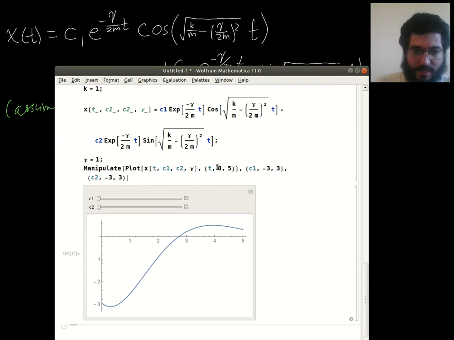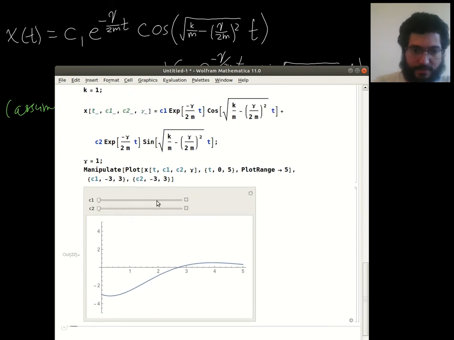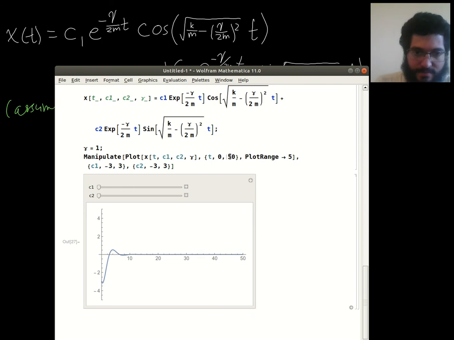All right, this is what I have. Okay, I need to fix the plot range so that the axis doesn't move around on me as I move things. There. So now it looks like that, and I feel like I'm not seeing enough of it to really get a feel for it. So how about we run time out to 50. Let's make it 30. Okay, so you see changing c1 and c2 changes some of that initial behavior, but you still ultimately get decay to 0. But what we're changing is this initial portion.